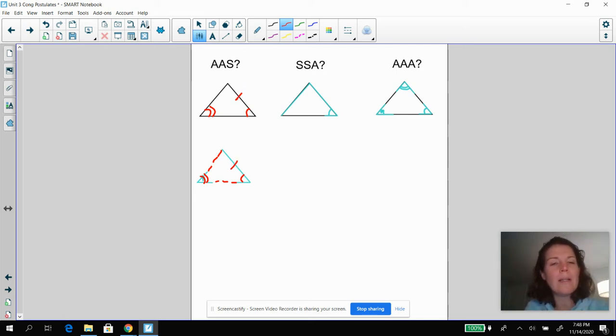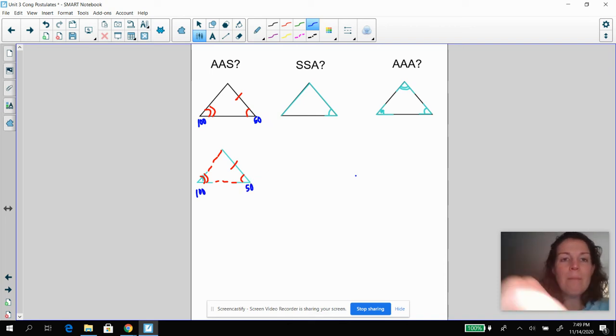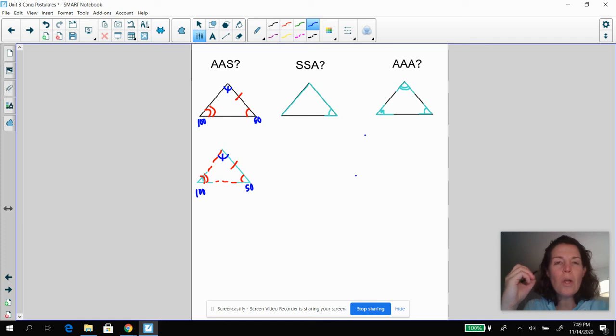We talked quickly in class about something called the no choice theorem. Remember, the no choice theorem said, if I have 2 angles within 2 triangles that are congruent to each other, so like this, this, this, this, let's say that this is 100 degrees. We know this is 100. This is 50, let's say, use your imagination. This is 50. We have no choice. Both of these top angles have to be 30 degrees. So I know that this has to be this. So what winds up happening with angle, angle, side is it actually winds up being an angle, side, angle situation.